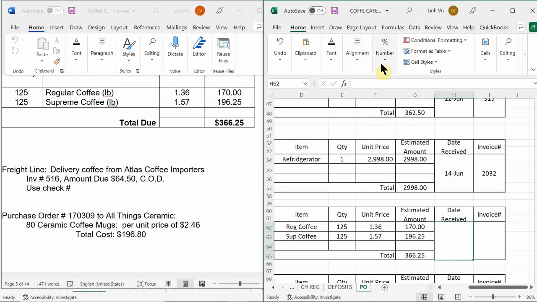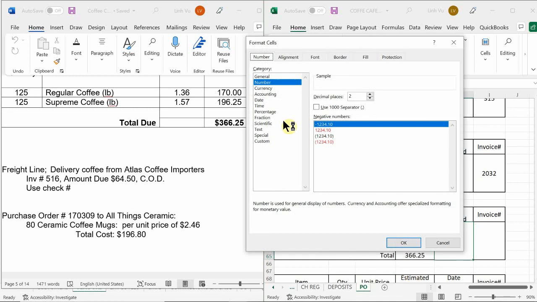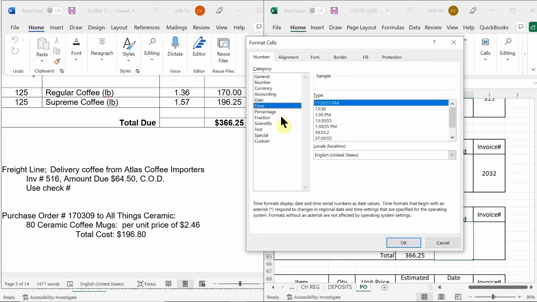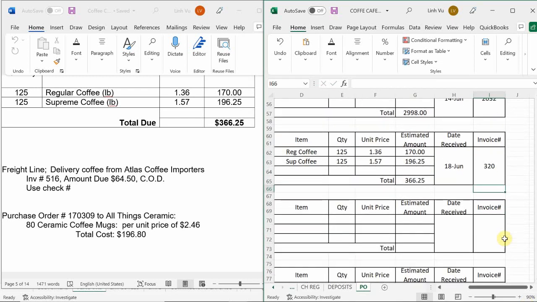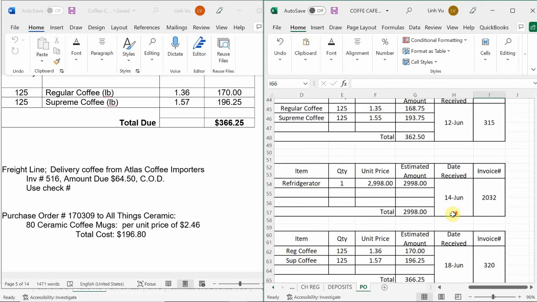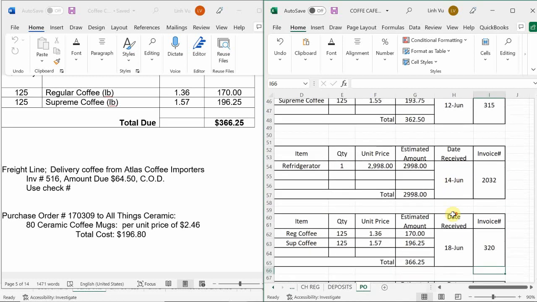We received it today, which is going to be the 18th. And what invoice was it? 320. Okay. So we're good to go on our purchases.